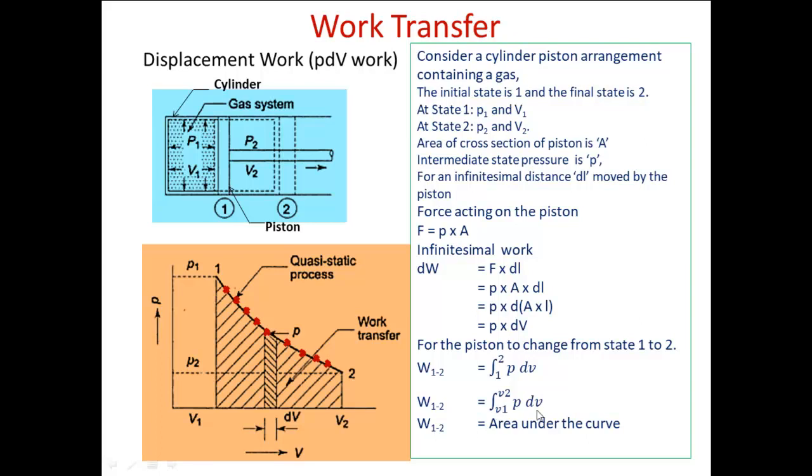And remember this integral PdV expression for work. It is applicable for a quasi-static process. Also remember that here we have considered a closed system. So for a closed system, if it undergoes a quasi-static process, then we can apply the integral of PdV to get the work done when the system undergoes a change of state from state 1 to 2. Or we can say that the area under the curve in a PV diagram represents work transfer.